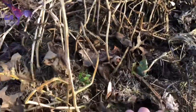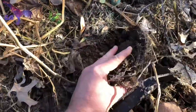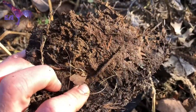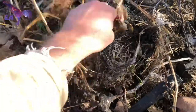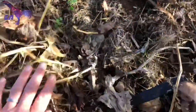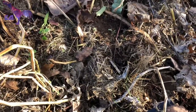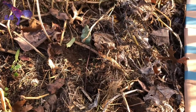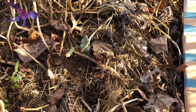Let's see if we can see some of that. Here, you can see that. That looks like, flip it over there. Okay. This stuff works great. You know, it really suppresses weeds. It really holds in moisture and I have an infinite amount of it, essentially. The few areas where I didn't get a good coverage of that, I used grass clippings.